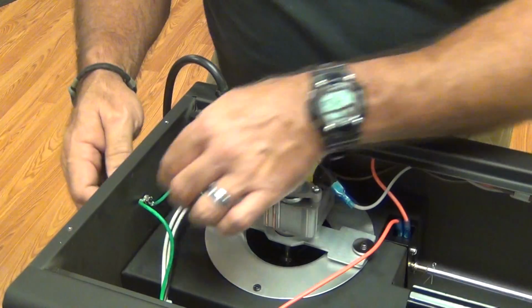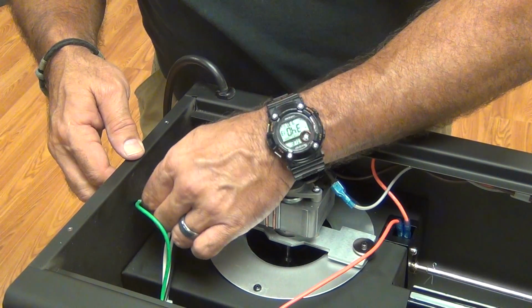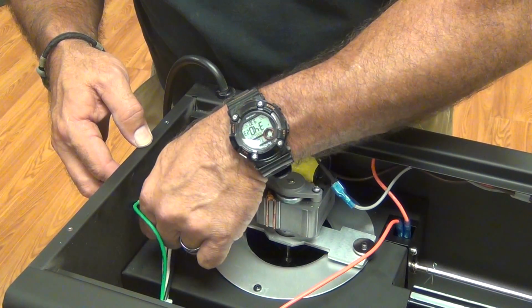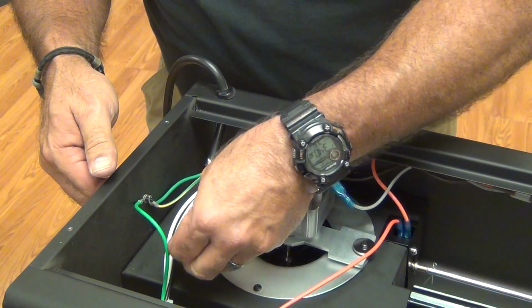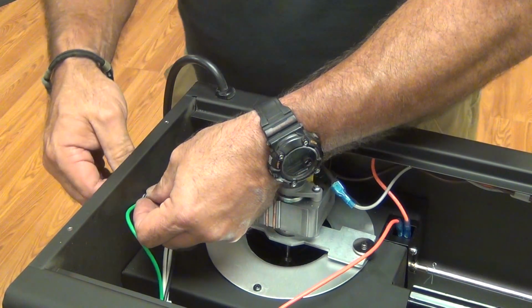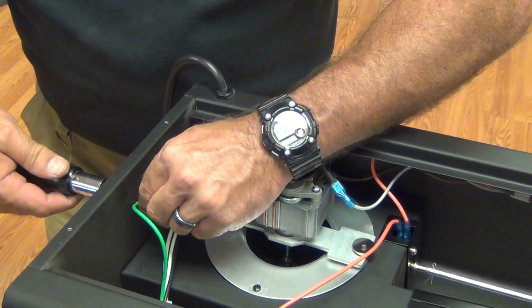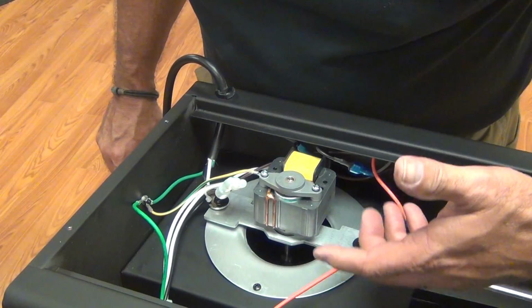Now the last thing we need to do is go back and make sure we reattach our new ground. We're going to tighten it down firmly. Now all of our connections are made. There's nothing in the way of the fan. I can rotate the fan freely so I know it's mounted properly.